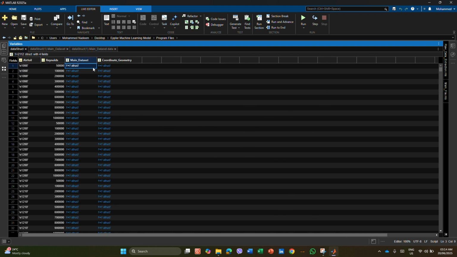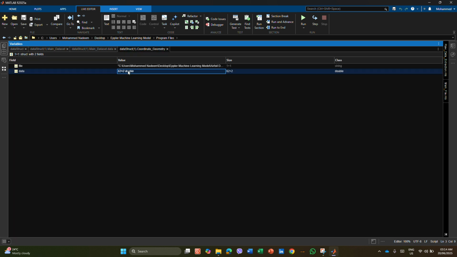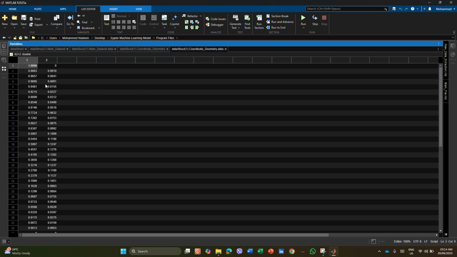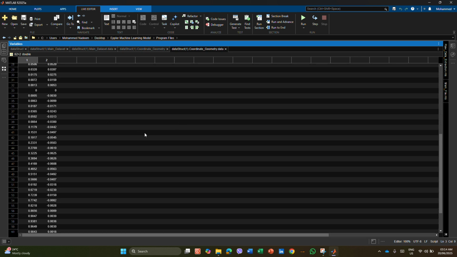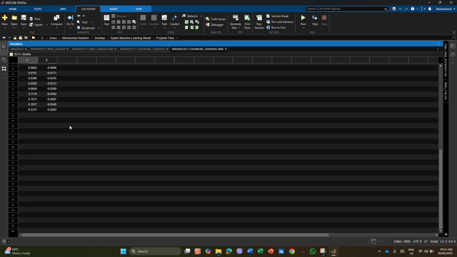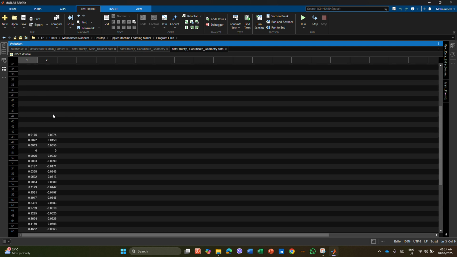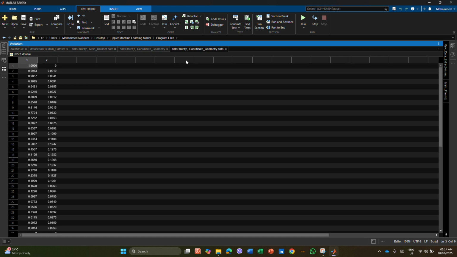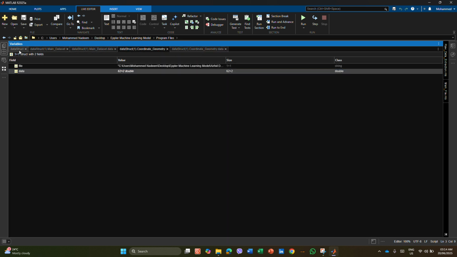And if you go back and see the geometry, this is the coordinate file to plot the airfoil geometry. The first column is X and the second column is Y.